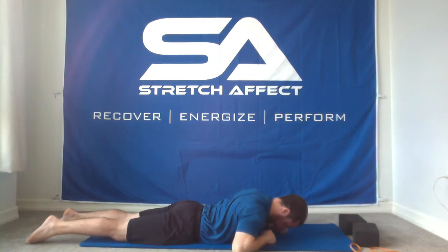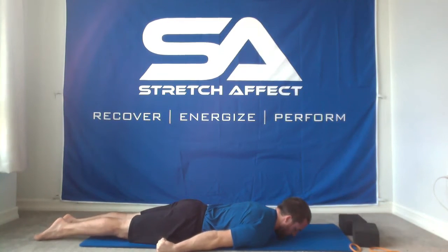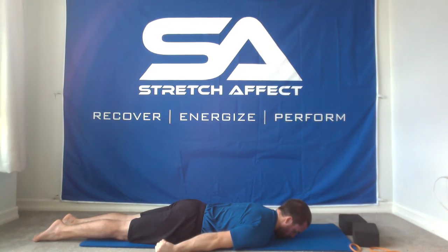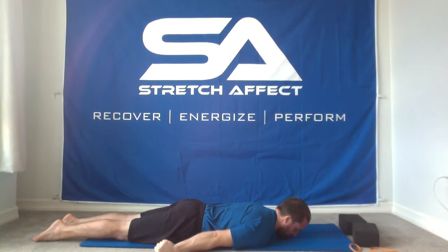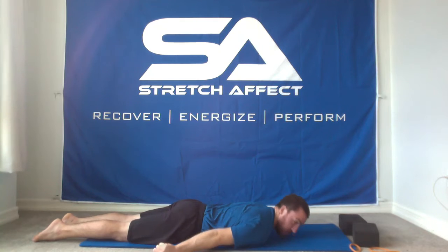And back down. Okay, so we'll drop that pen down a little bit lower in the chest now. Think about mid to upper chest. Just think tight, leg squeeze, arm squeeze, and lift. Now we're a little bit higher because the pen is lower in the chest. And down. One. Tension. Lift. Down. Two. And lift. Down. Three. And lift. Squeeze it up. Down. Four. Last one here. Push that pen out with the body and lift. Down. Good.